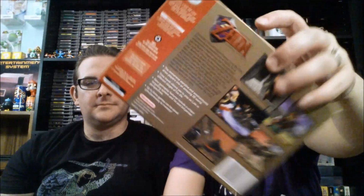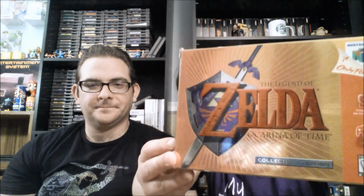The collector's edition for Ocarina of Time. Really awesome. It's shiny. It honestly doesn't look much different than the other box, other than the shiny front side. I think the rest of it kind of looks the same. But it's beautiful, it's gorgeous, it's in great condition.